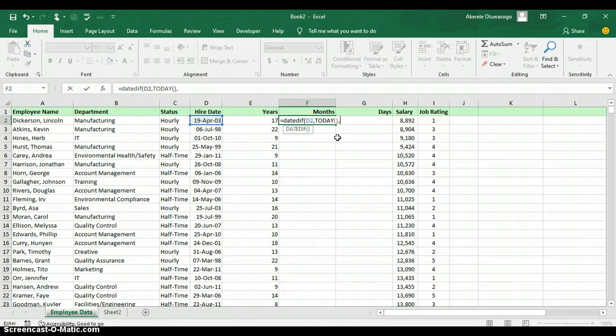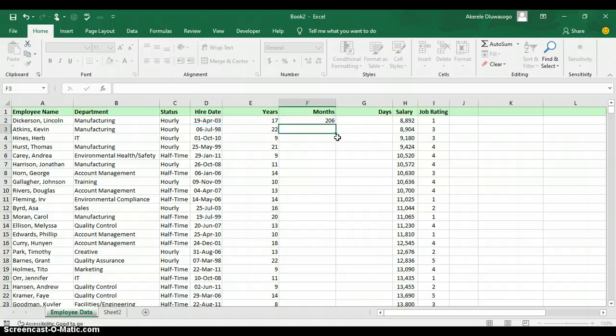If you want to calculate the month, you put M in double quotation marks. M in double quotation marks represents month. What you are telling Excel is that you want to know how many months the person has spent from the day they were employed till today. You close the last bracket, or you can leave it, Excel will close it for you.